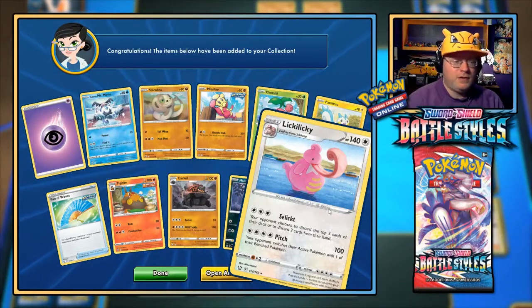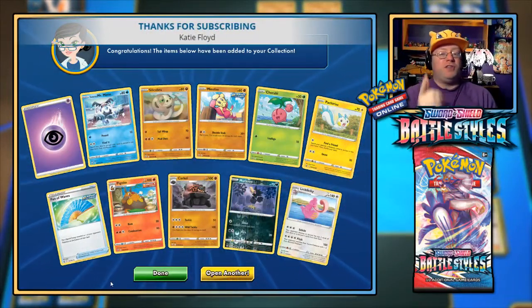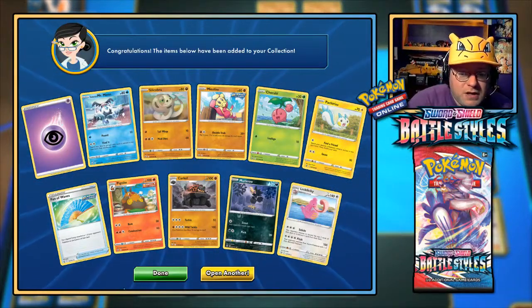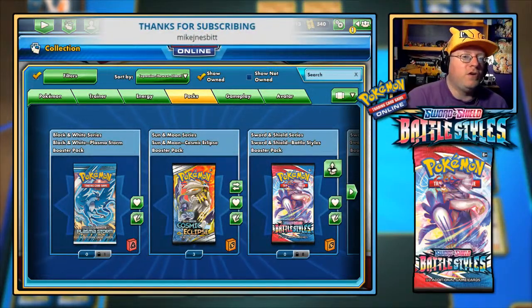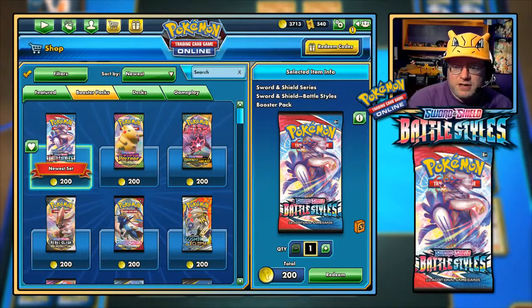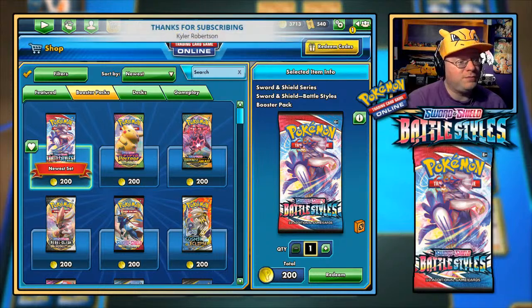Maybe. You actually cannot get a pack from me, and the reason is all these packs I've got here are trade locked. I had to spend my tokens to get them, but if you have tokens, you can easily get some in the shop. I'll show you quick. Go here to the shopping cart icon, click over on the booster packs, and this is selected already. So hit redeem. For 200 tokens, you can get a Battle Styles booster pack.